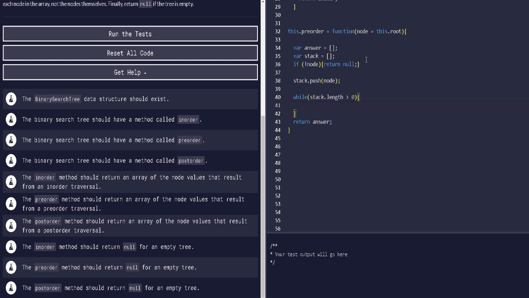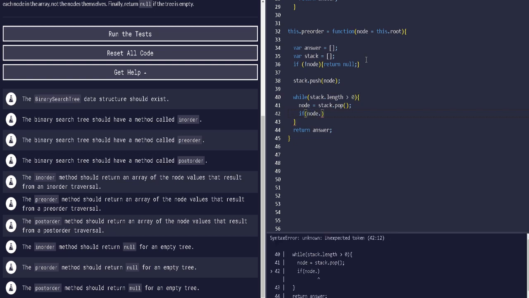Okay, so we will pop the stack, and once we pop, sorry, I forgot to set it. After we pop, we have to store it in the answer array. That will be node.value, right?